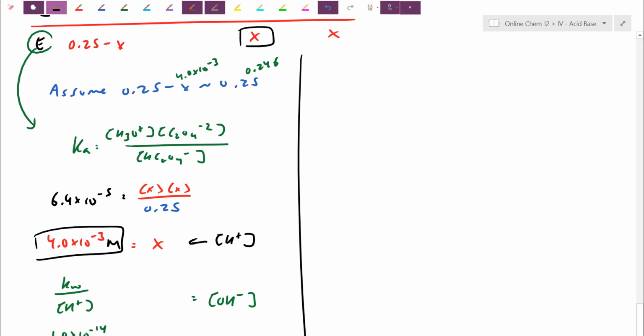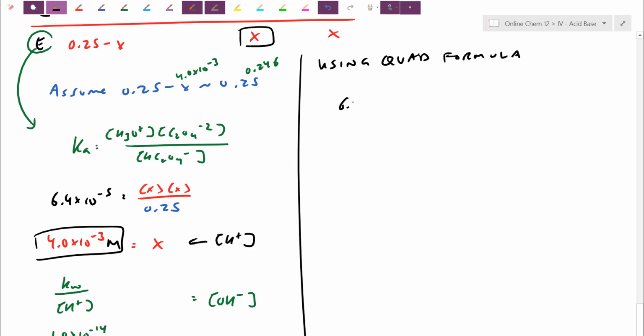It's going to be way harder in terms of the math, but we are going to end up with x as pretty much 4e negative 3, and therefore you can basically use the assumption from here on out. Okay. So just for comparison's sake here, if you wanted to use the quadratic formula, let me just rehash this one here.